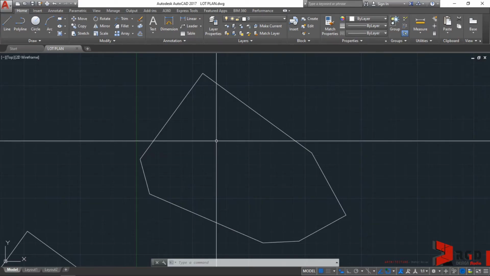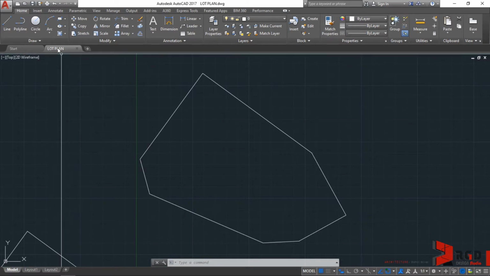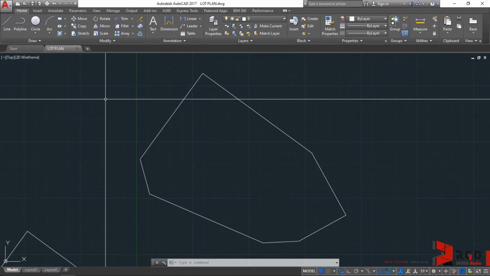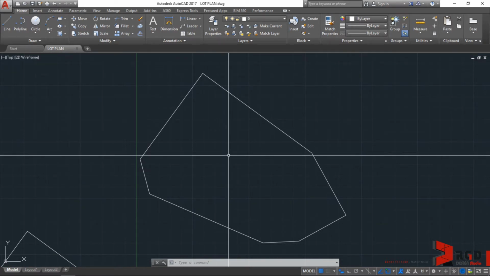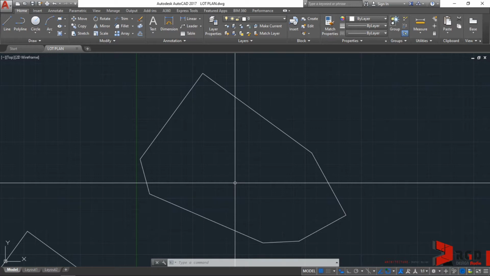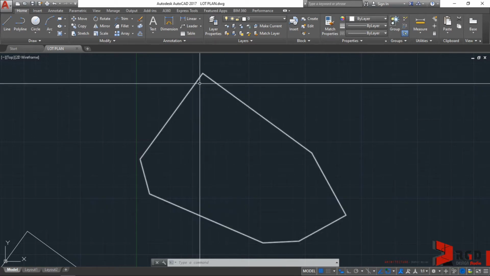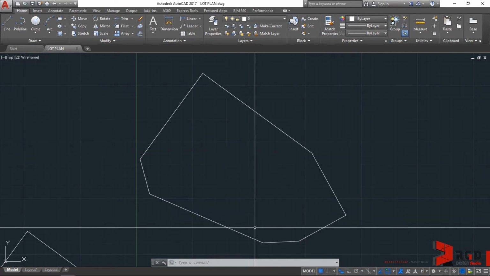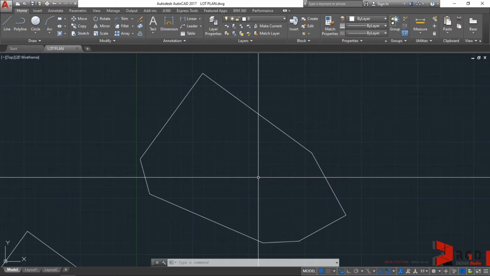You may notice that I already have saved my drawing as a lot plan onto my documents, and you may also save it or not, so that you would repeat the same process and master polar coordinate entry in creating lot plans. And now, to mark the monuments for the points of our lot plan, let's invoke AutoCAD to do the circle command. So type C and then enter.